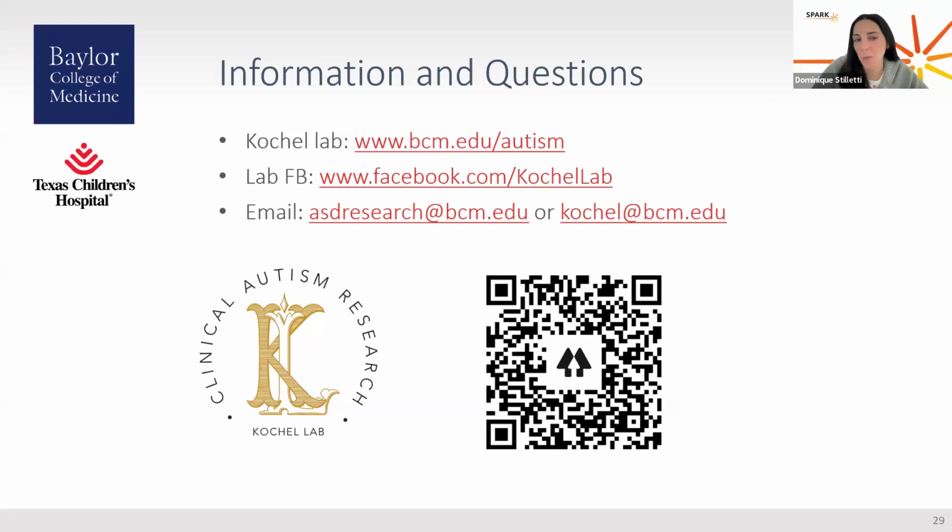Great. And I think I'll squeeze in one last question that might round out this talk nicely. We talked a lot about where people can go to find research opportunities that are already out there or recruiting. But is there any way for people, whether it's families affected by autism or independent adults interested in research, to share, hey, this is something I'd be interested in? Is there research on this topic? Are researchers listening to autistic individuals when they are creating their research studies?